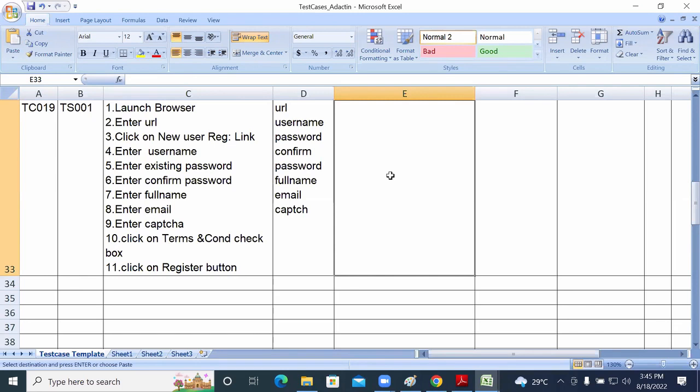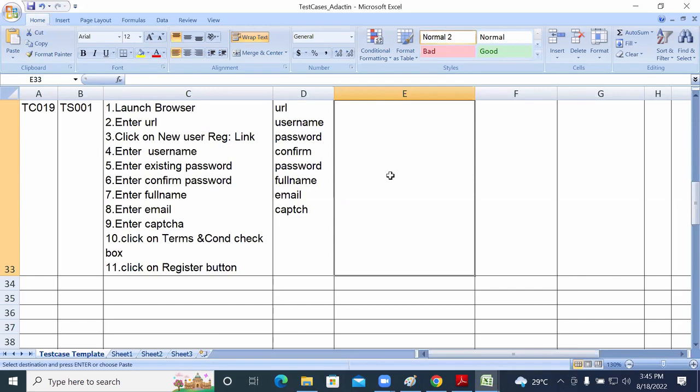Maybe the same. Assume same or different, that is a different part. You have 3 email IDs. Can we maintain the same password for them or not? Yes, we can maintain it.